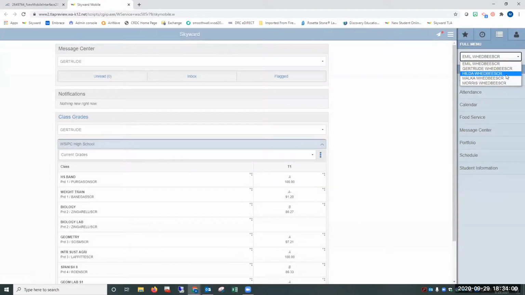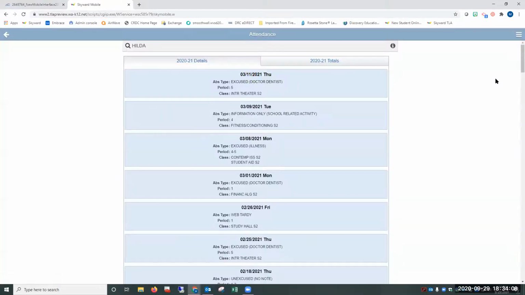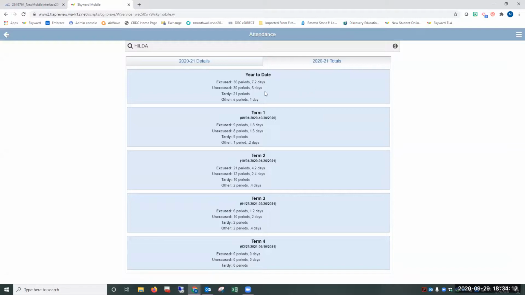In Skyward Mobile, we do have limited information that you can see. The big ones are attendance. We can see their absences, the reasons why, when they were absent, of course, and we also can still see totals, our year to date, and then for each specific term.